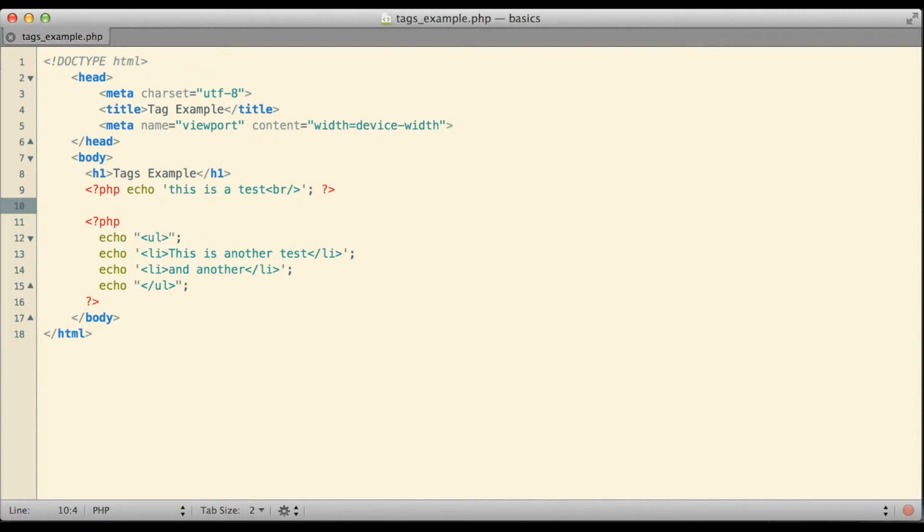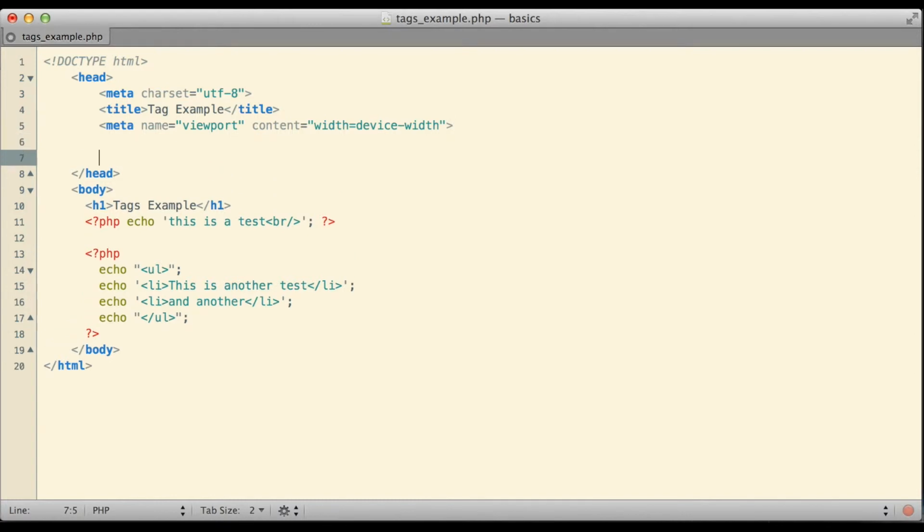As we're going through and putting in our PHP tags, besides the different styles of PHP tags, besides the fact that they can be single line or multiple line, we also have the option of putting PHP tags in any part of our PHP script that we happen to need. Here at the moment, I'm putting my PHP tags inside the body so that we're more easily able to see the output that our PHP echo statements are producing. But as we go through and learn to do more and more things with PHP, we will expand the range of where we end up putting these PHP tags.